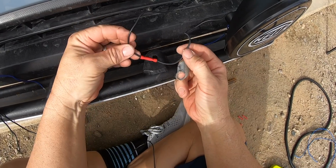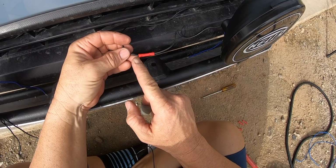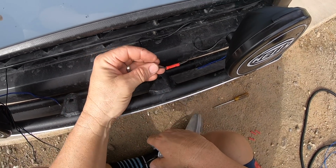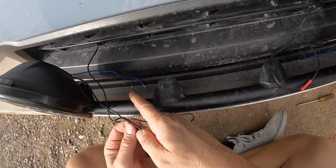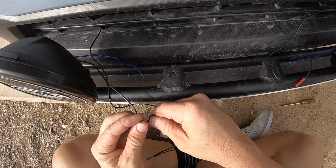All right, so this is the black wire from the driver's side to the black wire that goes to the relay. And then we'll do the same thing over here. And then I'm going to have to extend the ground wires. Maybe I'll splice them together in the middle here and then take it up to a ground.